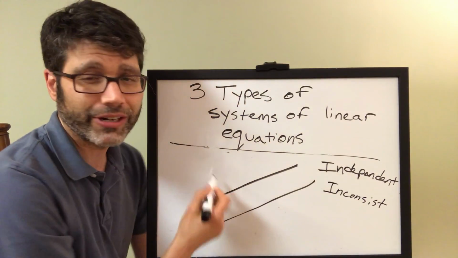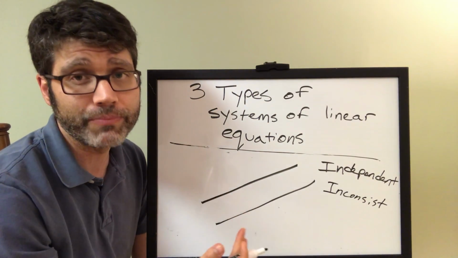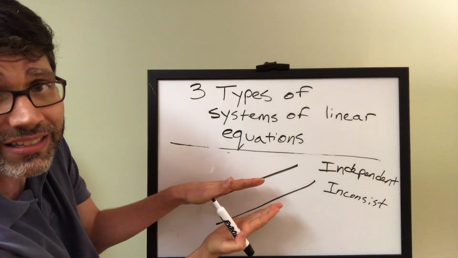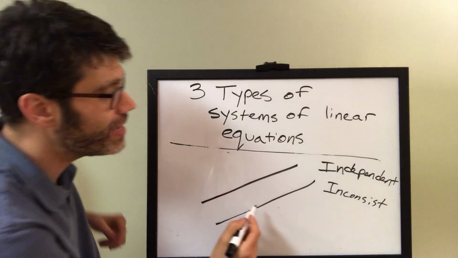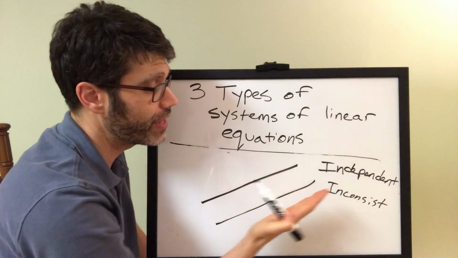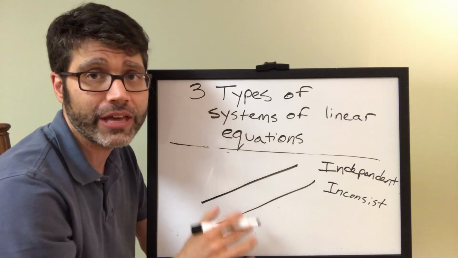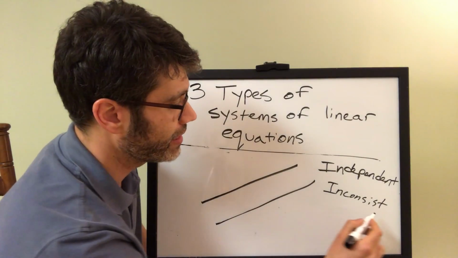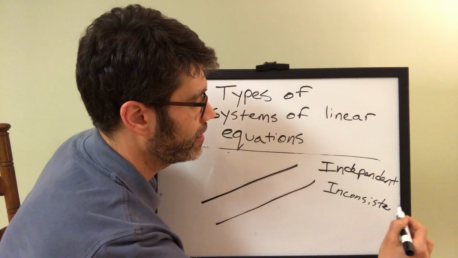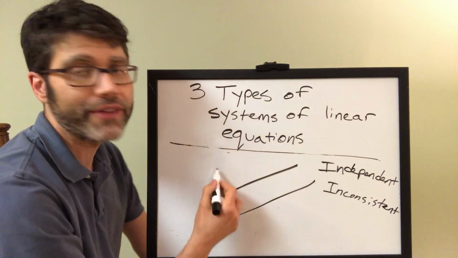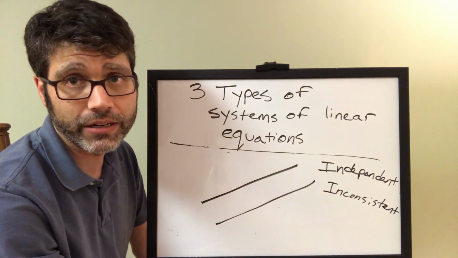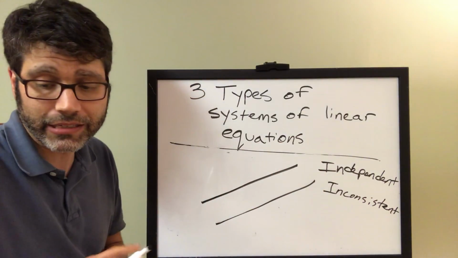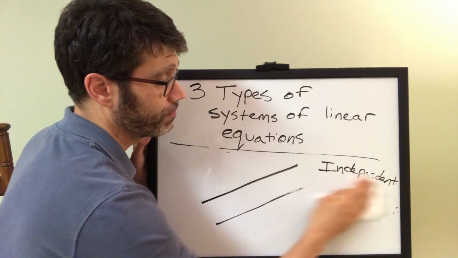Now, you wouldn't know that these are inconsistent if I didn't tell you they were parallel, because they might slightly be just askew so that maybe in 20 feet from here, they would end up meeting. But if I'm telling you that these are parallel lines, then you know that they are inconsistent. They are inconsistent because they will never ever meet. And if they never meet, they'll never have a common solution. So parallel lines are going to be independent and inconsistent, and you can tell that through the picture.